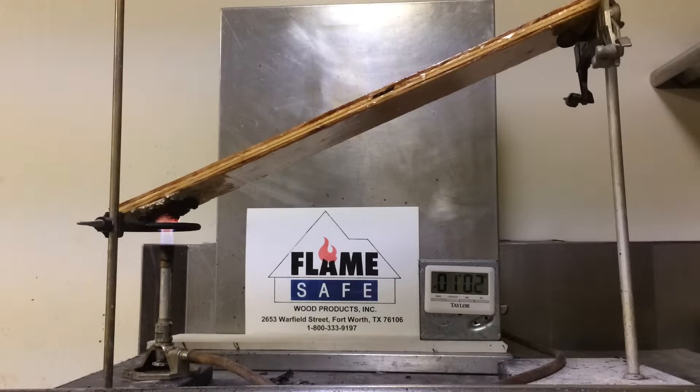The uniqueness of Flame Safe Fire Poly FP75E in relation to the ASTM D3806 test is that the ASTM D3806 references not only the flame spread, but it also addresses after-flaming, the afterglow time observed, panel consumption, degree of intumescence, and the insulation value of the coating. During this test you will see the effectiveness of Flame Safe's insulating value on the test specimen. Periodically we will turn off the lights so you can see the flame as it approaches the specimen and the intumescent insulation value of the product.